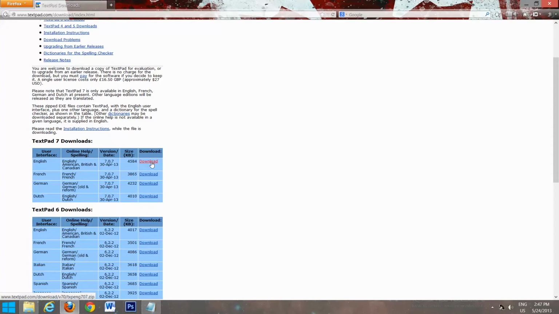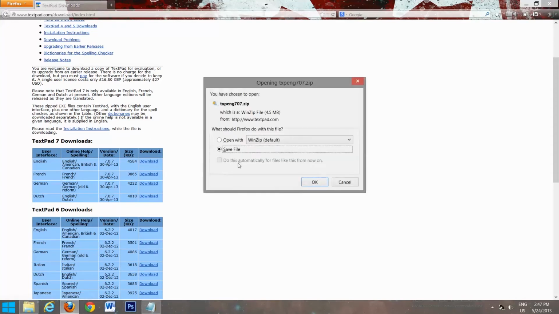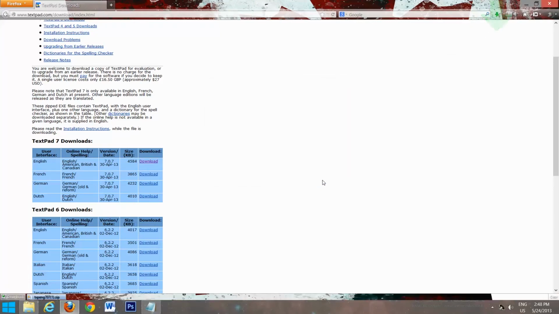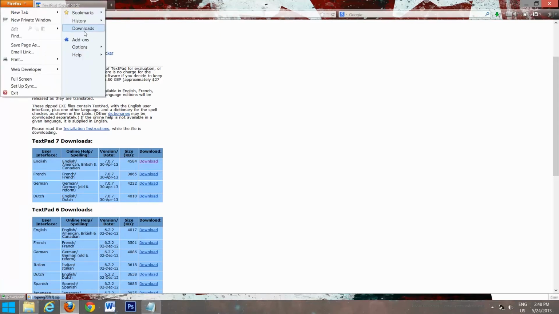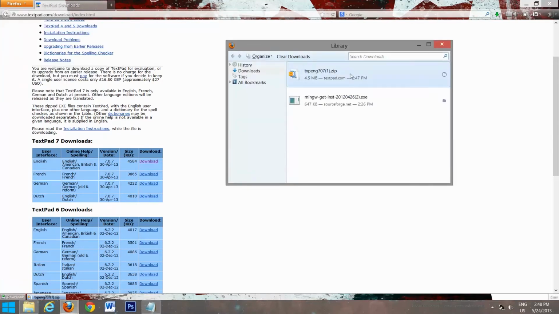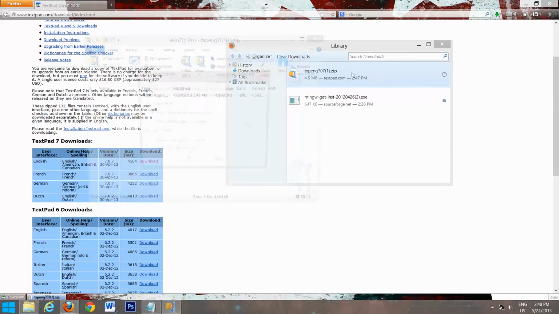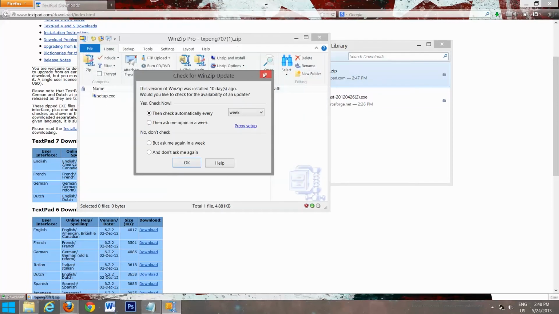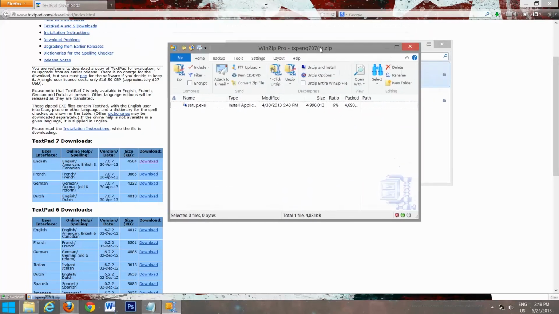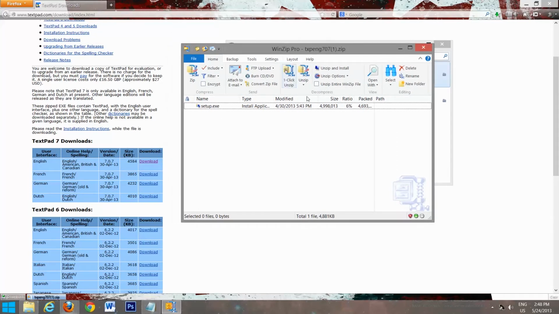Grab the TextPad 7 download. We're going to save it. And it should download very fast, so we'll go to downloads, double click it, and it should open up in some kind of zip utility that you have on your system.